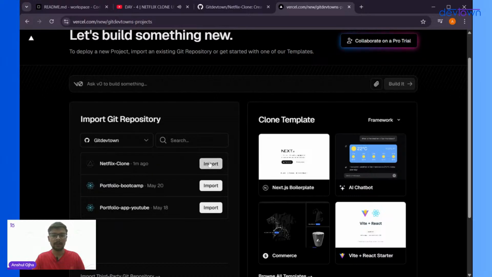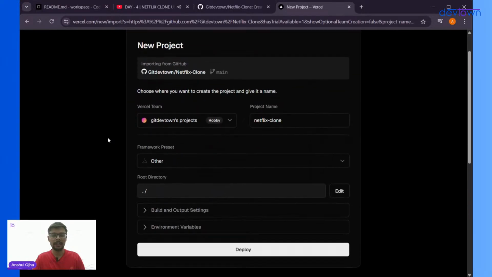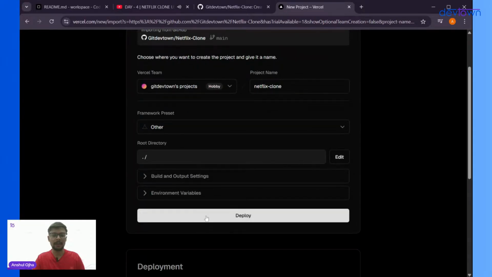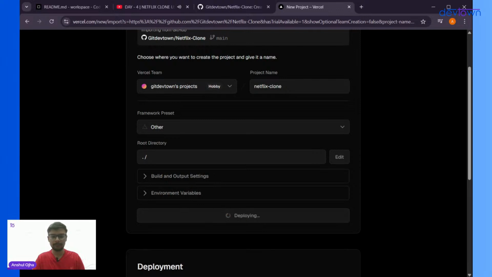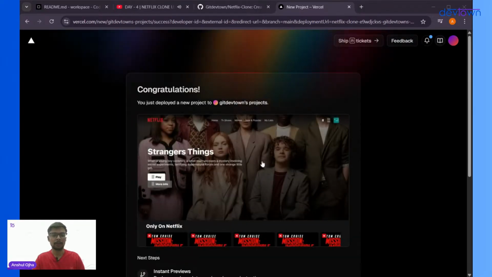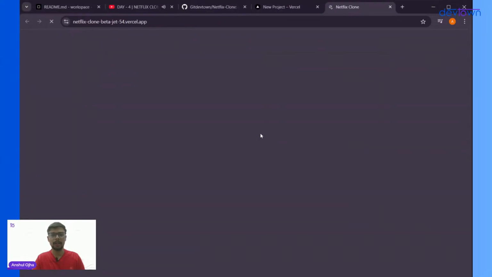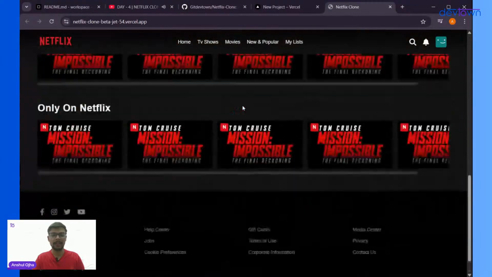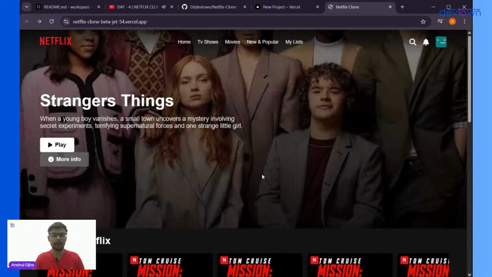I will click on import. I will click on this particular repository that I want to import and keep all the settings as default and then just click on the deploy button. When you click on deploy, it automatically gets deployed on its own, and this is your deployment link for your particular site, and everything works fine on this deployment.